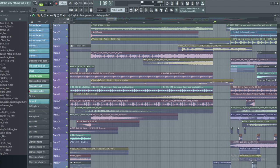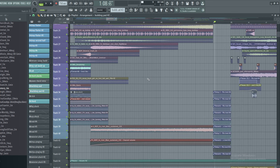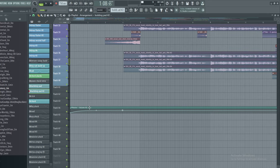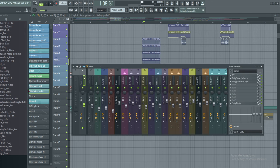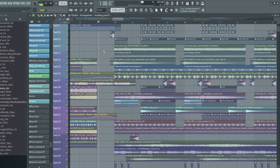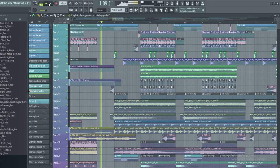We also have another trick using that, which is the stereo enhancer. I've completely made the song mono at the buildup. And that means the song will transition from mono to stereo once that 44 to 45 transition up here happens. That's a great way to make your buildup sound a lot louder. I've also done a little trick here, which is make the volume of the song at 71% all the way up until the drop, and then I turn it up to 80%, which maxes it out at 0 dB. So it's a way to make your drops sound thicker, or wider, and get them to be louder. So now let's focus on the drop.